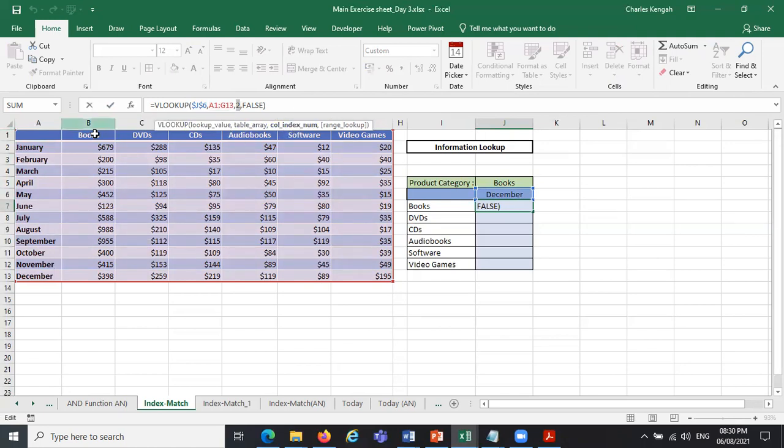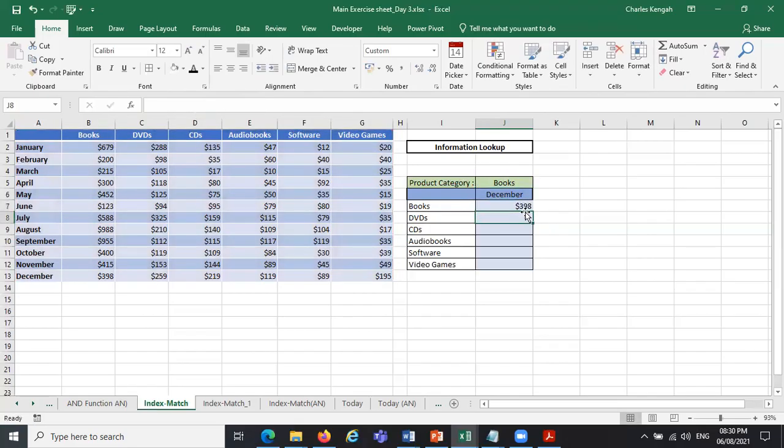The column index is the level that data falls in, or the range, or the column 2. That's why they say column index. So it's column 2. This is column 1, column 2, column 3. So books falls in column 2. This is books, column 2, and it returns what? An exact match. That is false. When you press enter now, it gives you $298.